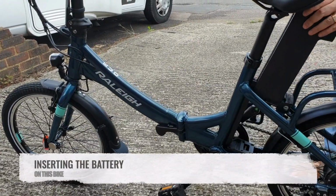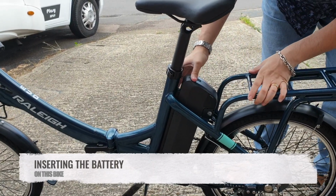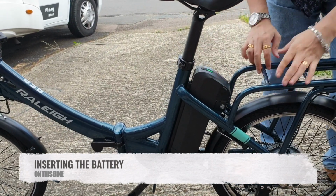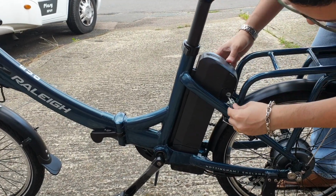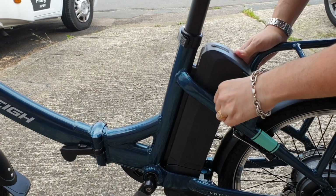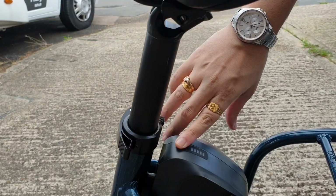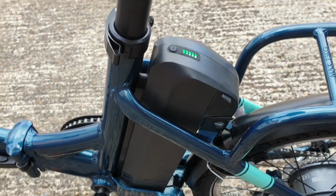Here I have taken out the battery, so I am able to show you how it is put in. As you can see, I slot it in and it comes with a unique key just for this bike to slot it in and lock it in place. When I press the button on top of the battery, you can see how much charge is left within the battery.